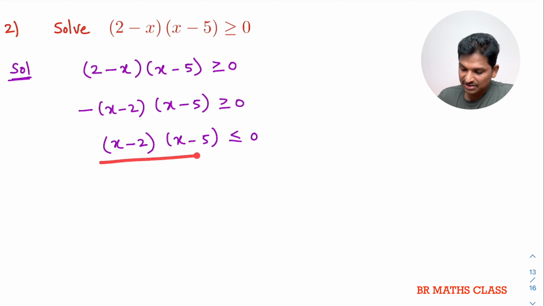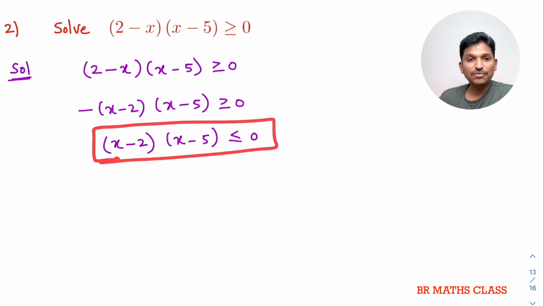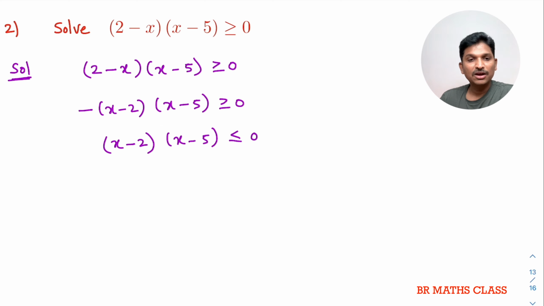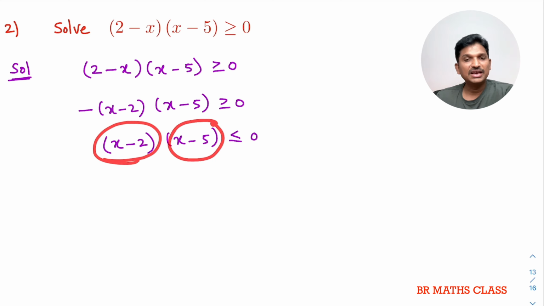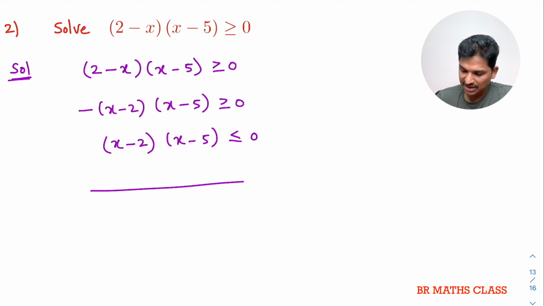Now if you observe, we came into our regular x minus a into x minus b form. That form we got. Now what we'll do, we'll equate this to 0. You will get x equal to 2. Next we'll equate this to 0, we'll get x equal to 5. So 2 and 5 we'll mark on the number line. See here, this is 2, and this is 5 as per number line order.